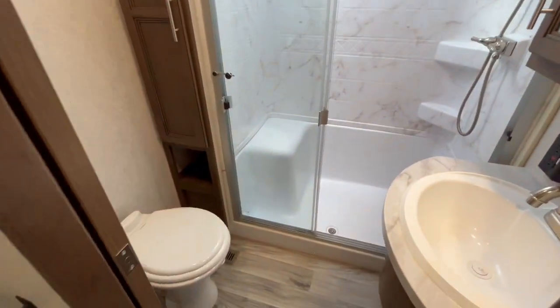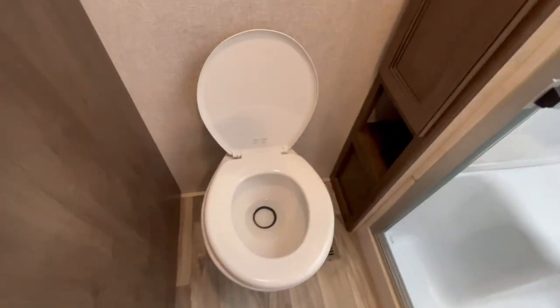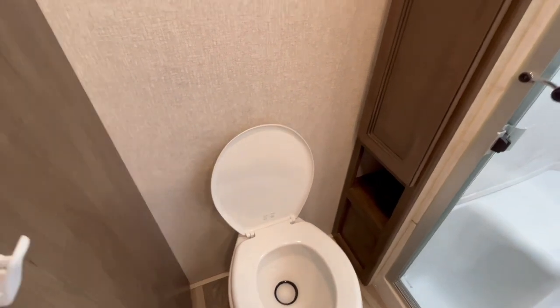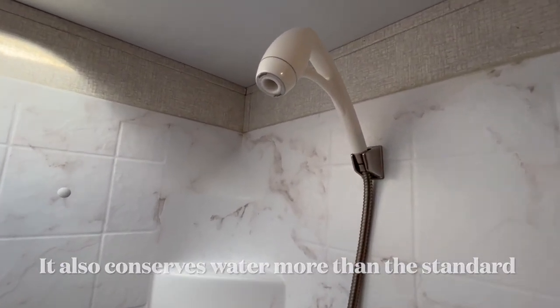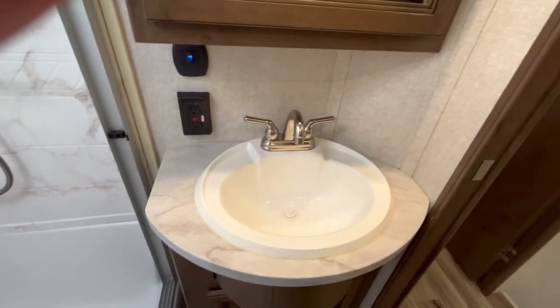Here's the bathroom — we have a real porcelain-based toilet that works well. You can see the toilet works great. There's more storage that goes way far back, which is really great for linens and toiletries. We installed a different shower head than what it came with, which gives a bit more water pressure and worked really nicely. There's a bench there and the sink.